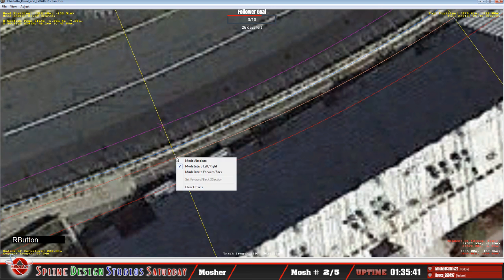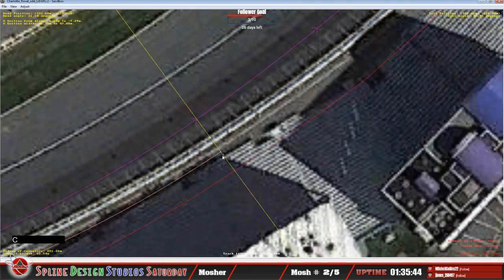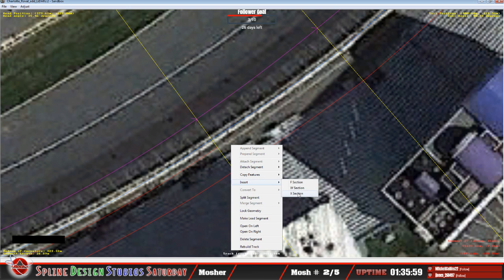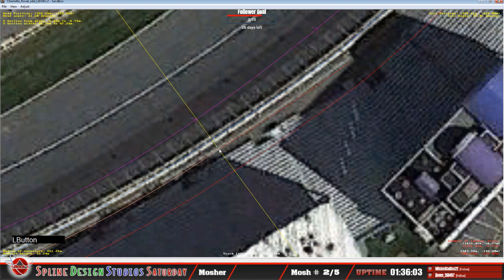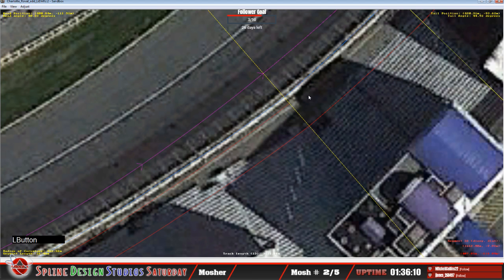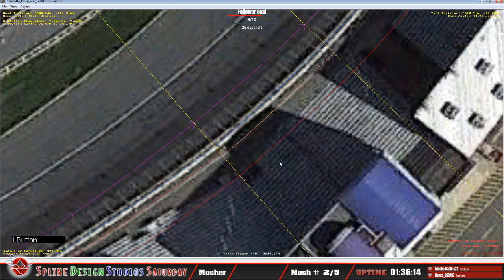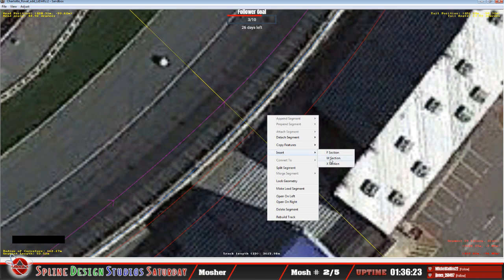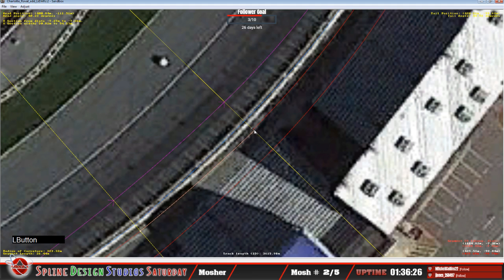What you would necessarily want to do with your X sections is make a complete closed-circuit loop around your circuit, to include all of the road course, the infield and all that. So there are still some of the same aspects you want to apply to this as you would to a regular oval. Okay, we'll get into some bigger sections here, which will speed this process up a little bit. Sure that's connected. There we go.